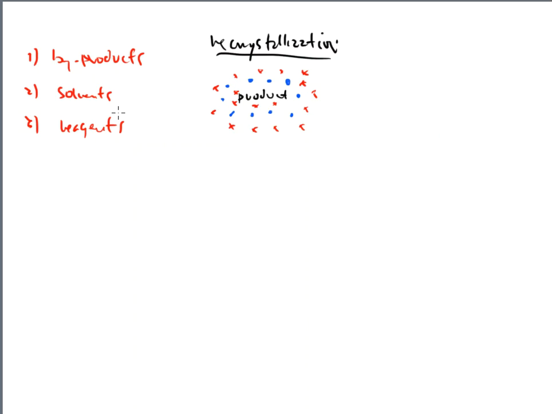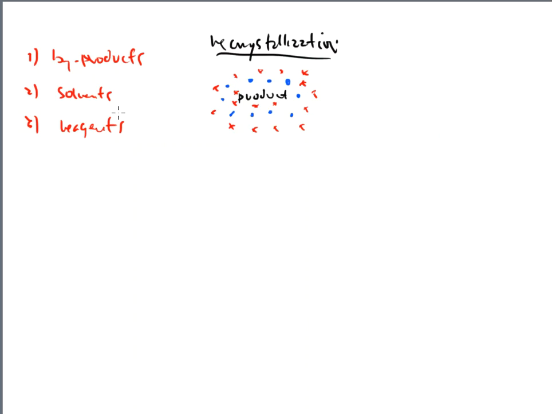We have to get rid of them. So it's nothing that I have control of. That's just the way the chemistry is going to go. That is just the way the reaction is going to go. I have no control of it. The only thing I have control of is how to get rid of it.